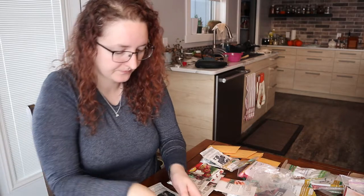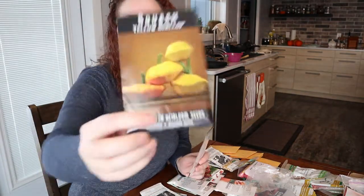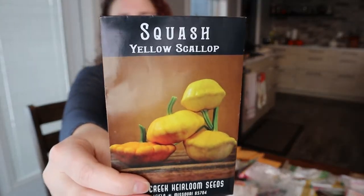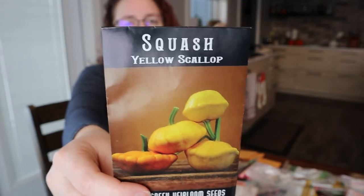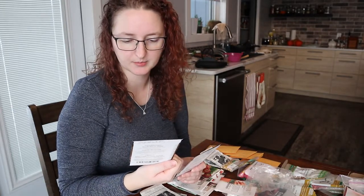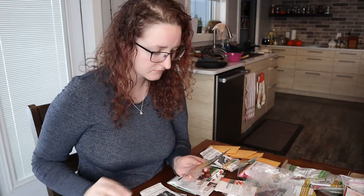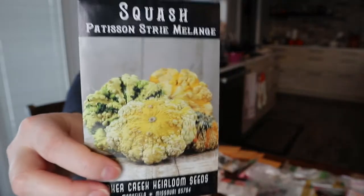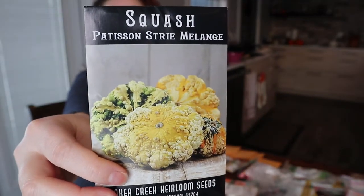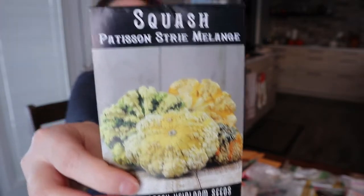I do have 2 new ones for the pumpkin patch this year, and also for personal use. So these ones, actually these are going to be personal use. I'm going to grow them in the same area of the pumpkin patch because that's where I got more space for them to sprawl. So that's just a yellow scallop squash. I want to grow these for stuffing. And then these are going to be pumpkin patch, as well as possibly a little bit of personal use. These are also a patty pan squash, or a French scallop squash.